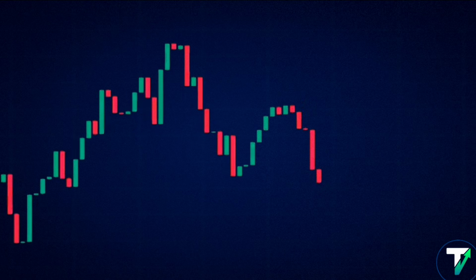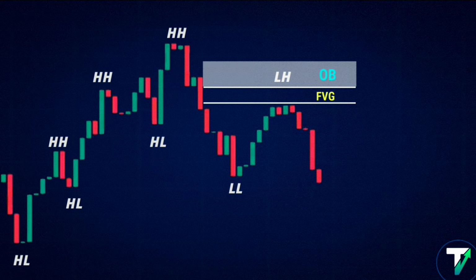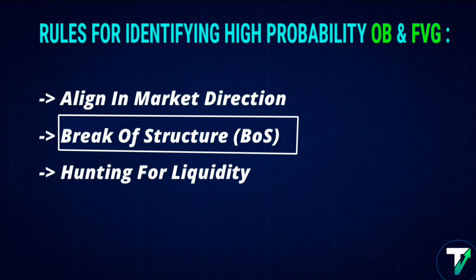When we are analyzing the price charts, identifying the direction of the market is usually our first step. Here we want to highlight the market trend in order to determine who exactly is controlling the market, either buyers or sellers, because we would always love to trade in alliance with whoever is bossing the market. So we always get a rock-solid entry point whenever order blocks and FVGs align with the trend of the market. When the market is clearly trending upward or downward, it is quite easy to spot swing highs and lows. However, here is a pro tip. Whenever you find it hard to tell the nature of the market, either trending or consolidating, then always move towards the next chart.